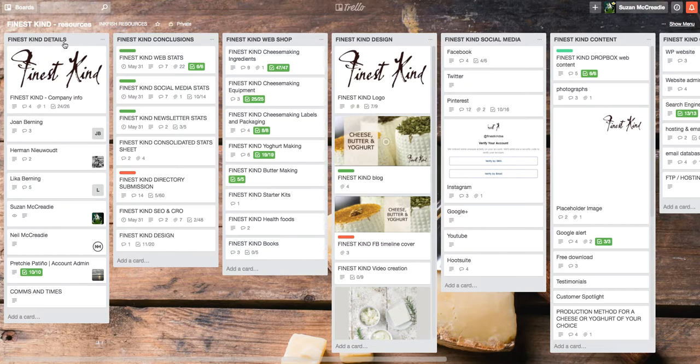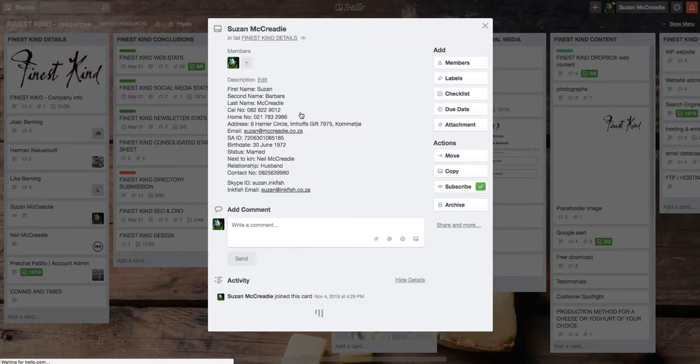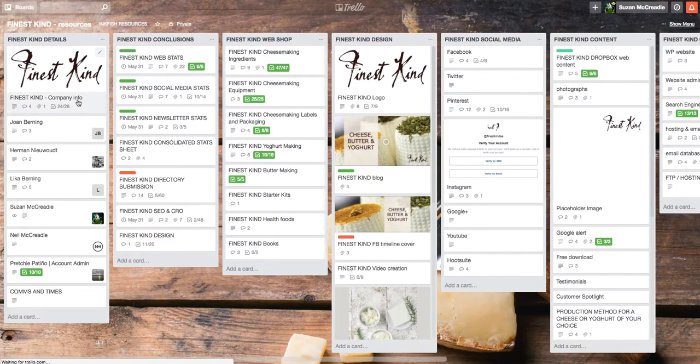So the details are basically like your little address book. It's got our addresses on here so that a client can get hold of us, and it's got the client's details, company details, account admin details, and when we're working on the account, and if there's any time difference between client and us, so that we don't have to ask, we can just find this information. We just ask it once and then we can find it for future.